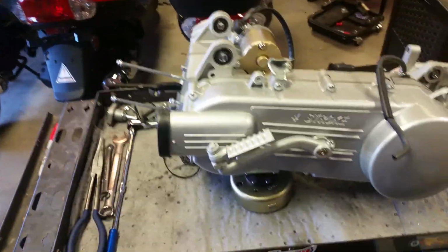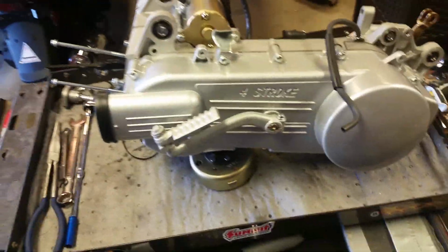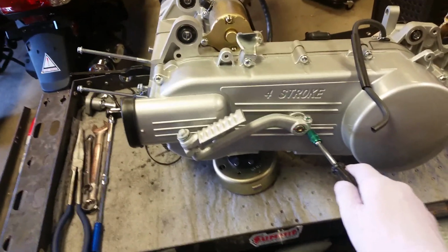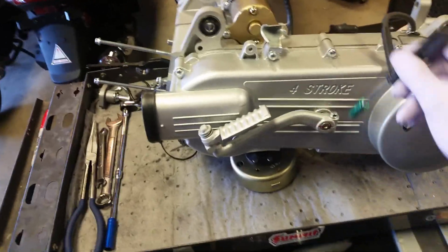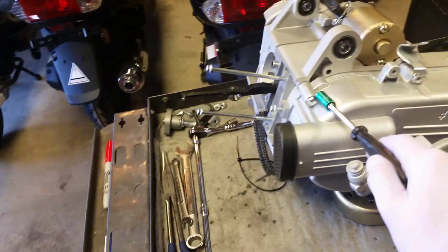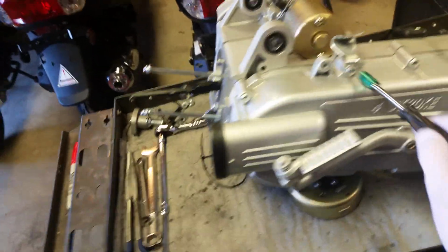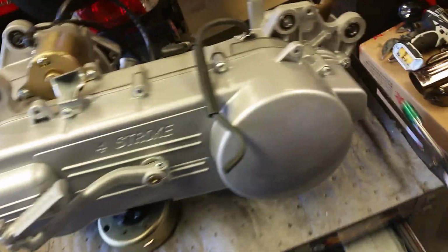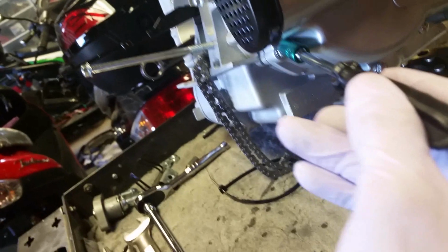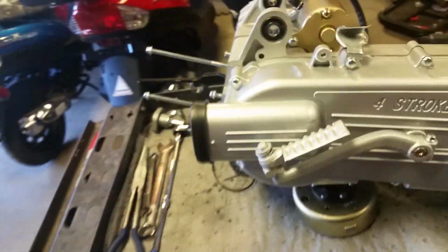I'm going to start off on this side. I'm going to take this kickstart gear off, or the kickstart lever off. It's 8 millimeter. And then for your CVT cover, I have to remove these bolts. That one, that one, that one, that one, that one, that one down in there, you can't really see it, that one, that one, that one, and that one, and there's one more right here. I have to remove all those bolts.